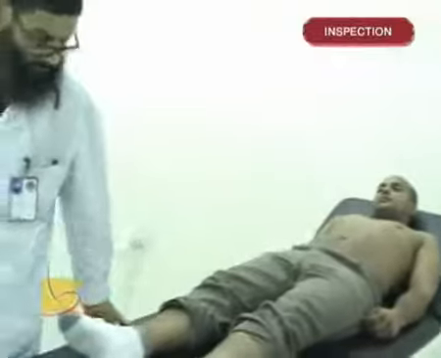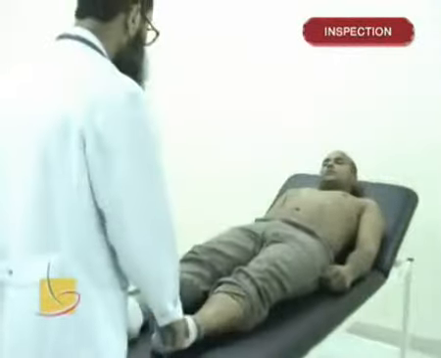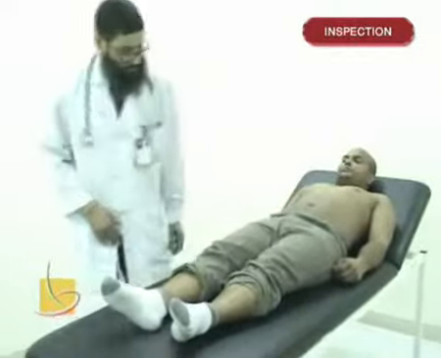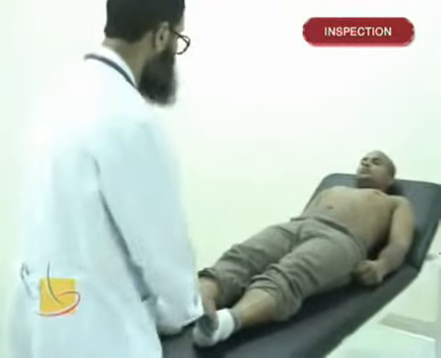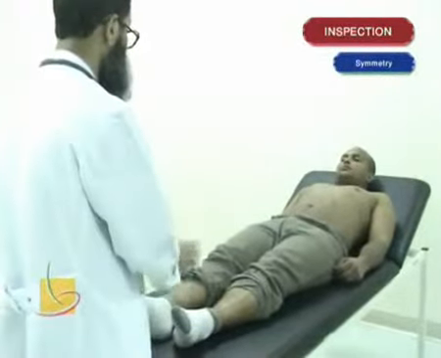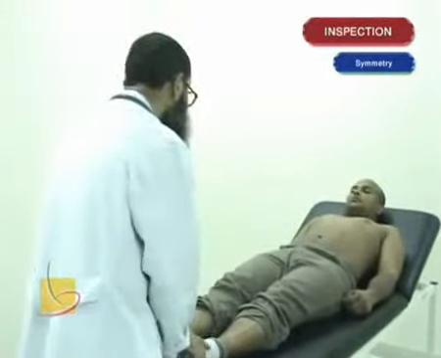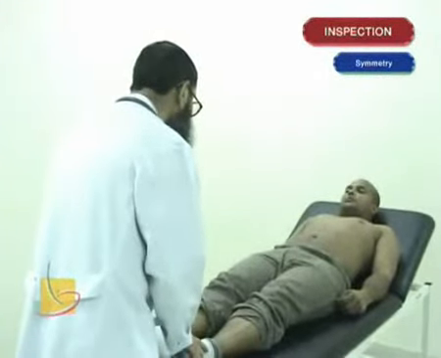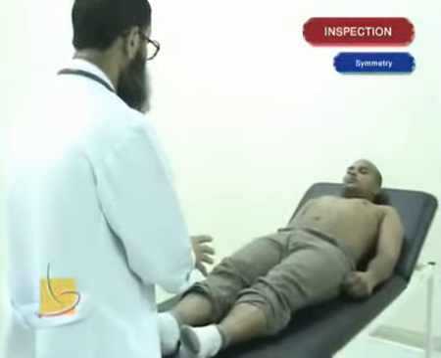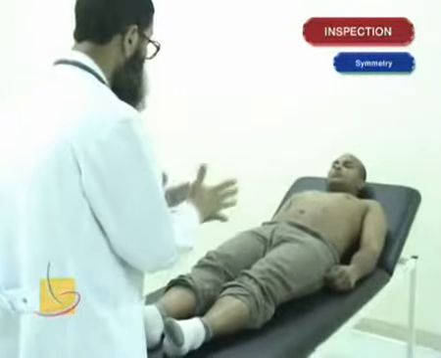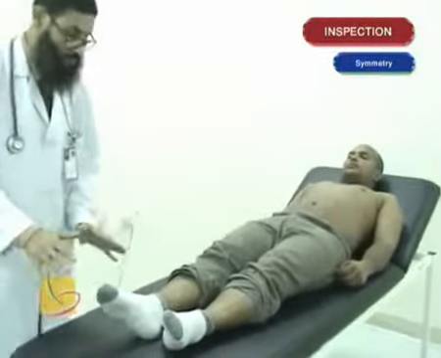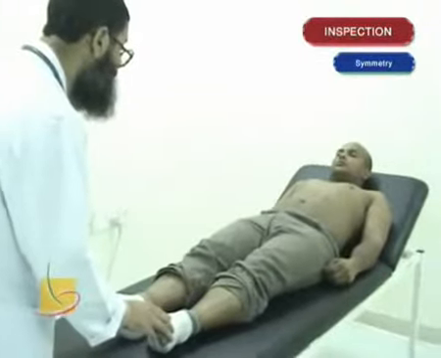You stand at the foot of the bed. Make sure that your patient is well centralized, like this. And then look carefully at the abdomen and comment on symmetry, if it is symmetrical or not. In this patient, for example, I noticed that the left side, the left hypochondria is a little bulgy. So we'll say that the abdomen is not symmetrical, it's bulging a little on the left upper quadrant. And this is it. Nothing else can be done from the foot of the bed other than commenting on symmetry.